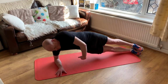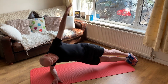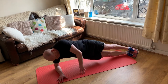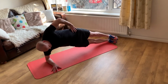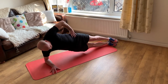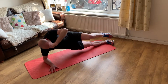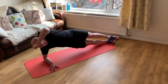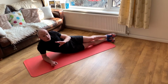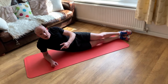Now we can reach under and up, like so, and we can do hip lifts, and we can also do a knee up, elbow to knee version as well. So what I suggest is you do 30 seconds of each of those exercises and then change sides.